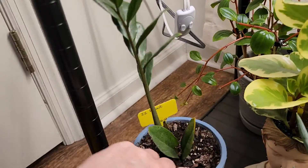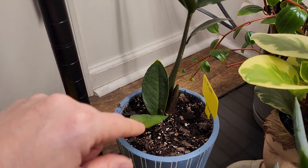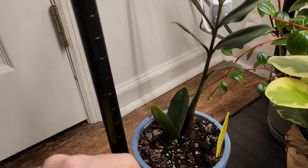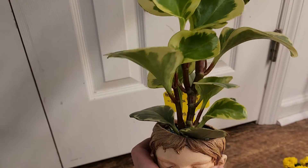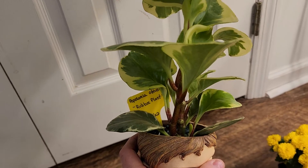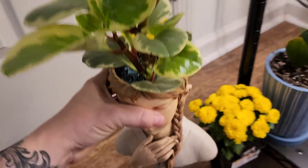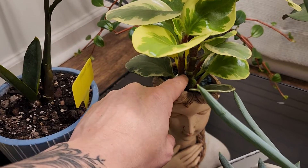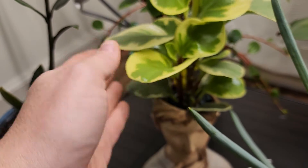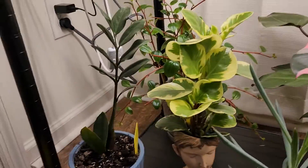This is my Senecio chalk stick. It used to look nice and thick, but now they're getting kind of lanky and not as attractive. I'm not sure how to get it back to that thickness — I don't know if I'm supposed to cut down here and let it grow or what. She's just growing taller and taller. I seem to have plants that grow tall and I'm afraid to cut them — I know you're supposed to, but I don't want to ruin them. This is my ZZ plant — she finally got a little bit of something kicking off. They don't grow very fast. She's not my favorite, but she's cool. This is one of my faves — this is my Peperomia Obtusifolia or rubber plant. Look at the variegation on these leaves. I love her so much. I don't know if I'm supposed to cut her — she's got new growth everywhere and she's beautiful. I want her to get bushier but I don't know how to get her to go out, and I also don't know how to propagate this one because the leaves are thicker at the bottom.